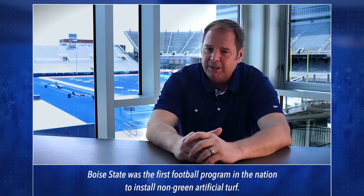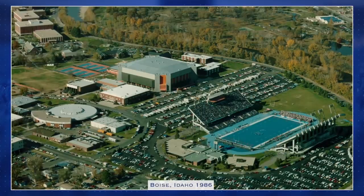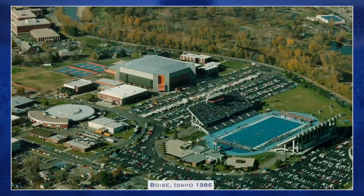It's going on 30 years that we've had the blue turf, and it was first originally put in by our athletic director named Gene Blameyer. Gene was a fairly young athletic director, a pretty good visionary, and said: if we're going to spend the money it takes to put in an artificial surface, why don't we do something to gain some notoriety? It's not grass, so why does it have to be played on green? He went with blue turf, and it was fairly under wraps until we launched and debuted it prior to the '86 season. Over the last several decades it has become one of the most recognizable sports things in the country.